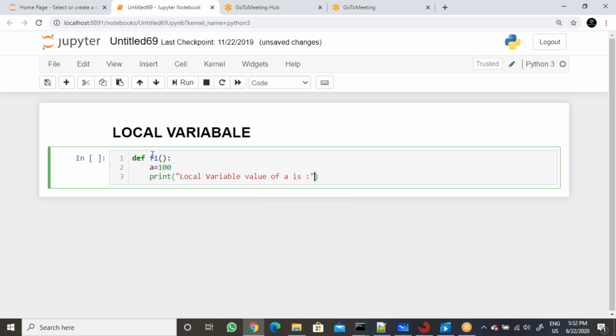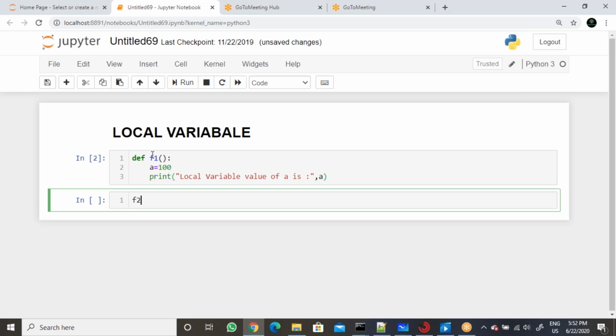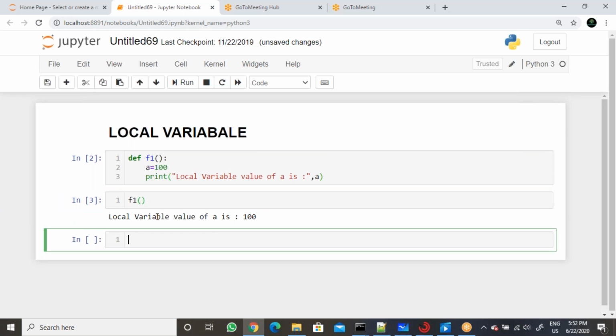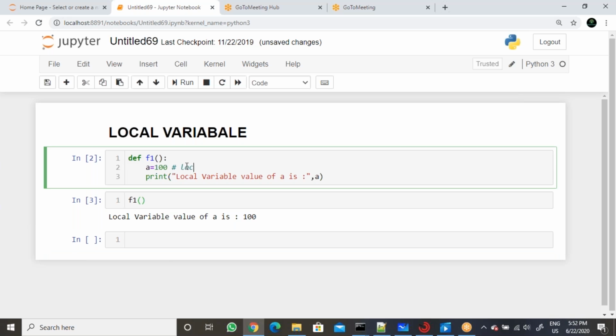So that means we are assigning a value inside the function. Then when we execute, you call the function here. See here, the local variable value of a is 100. That means if you are using a variable inside the function, then we call it a local variable.